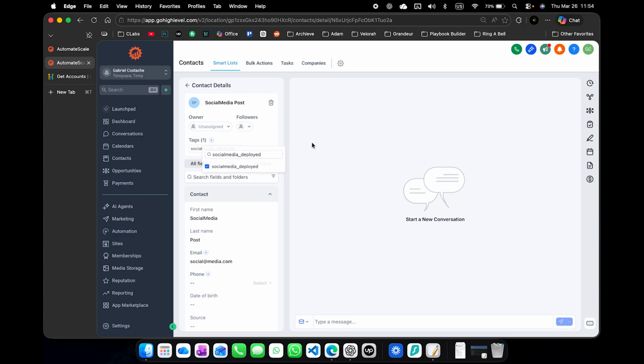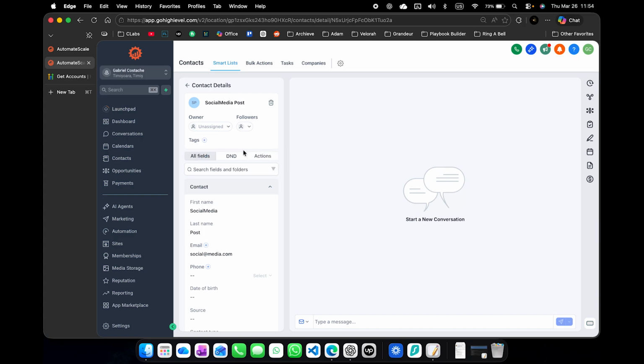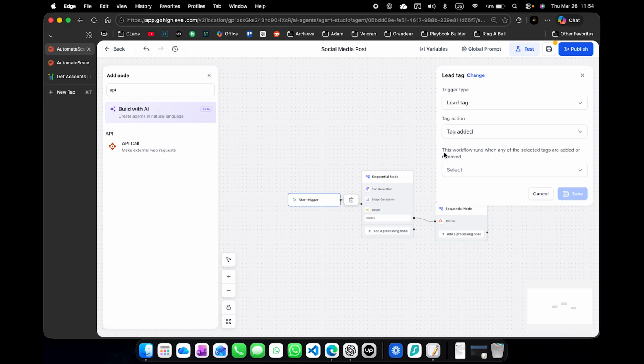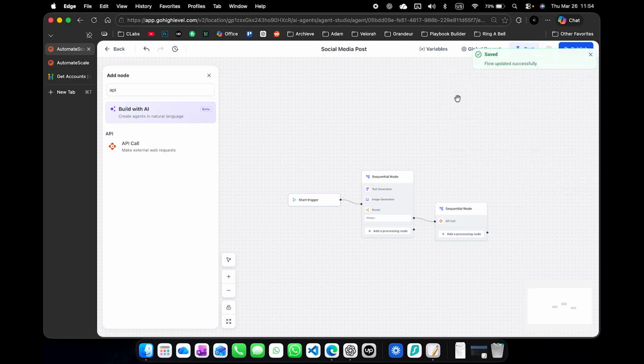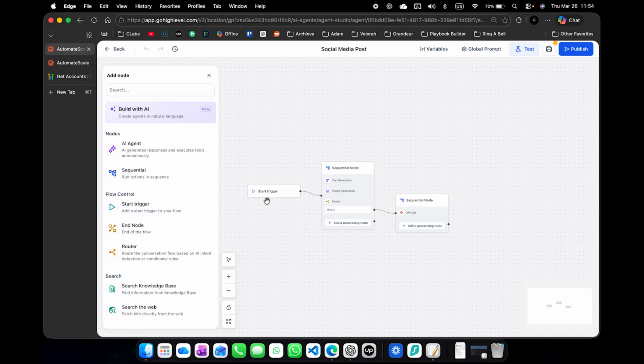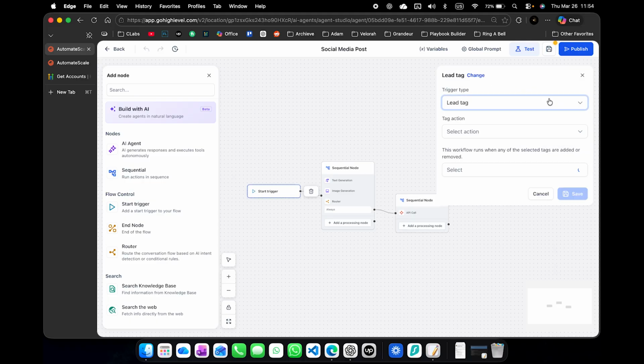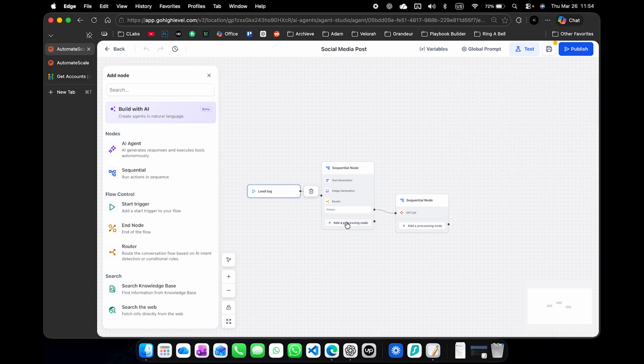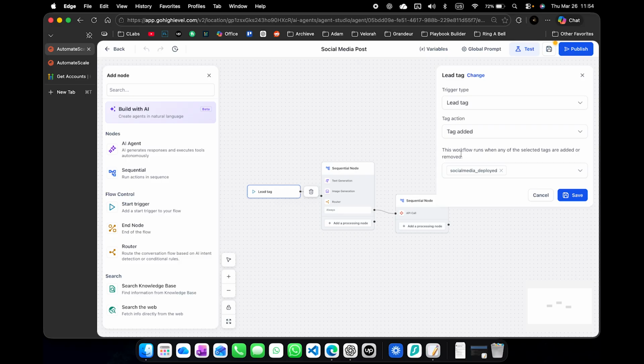I will create this tag and will remove it just to be available here. This one I will save and I will refresh it, so just for the data to be fetched. So right now I will go to start trigger, lead tag, social media deployed, and save. So right now this workflow will start only when this tag will be added.